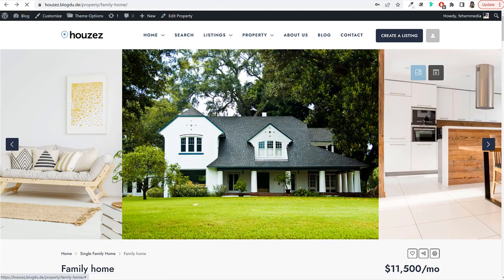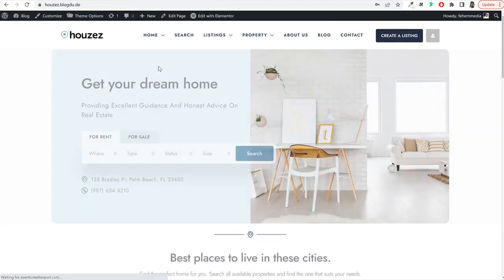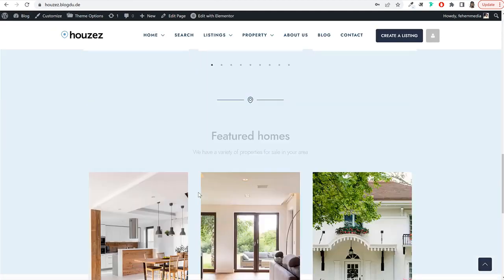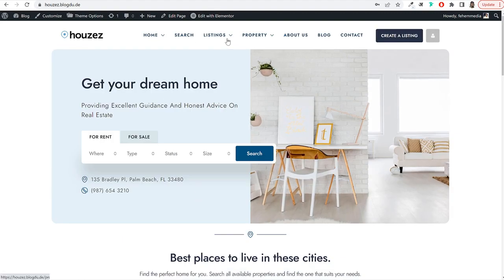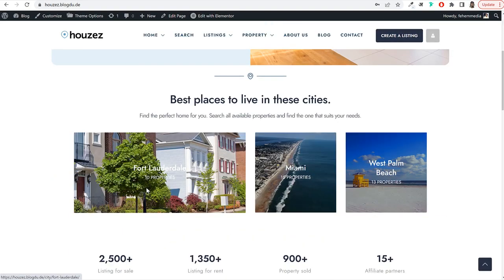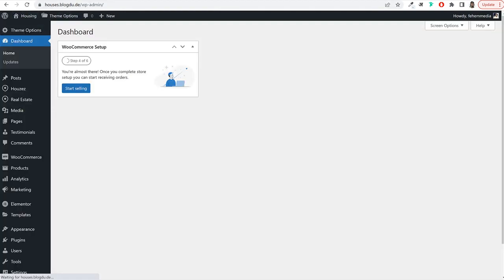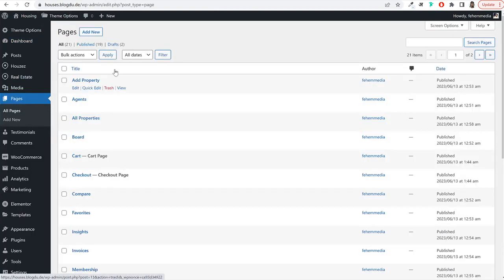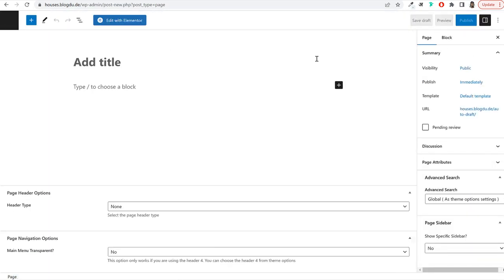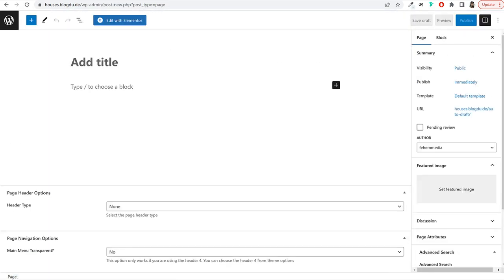So let's start designing this website, and let's start with the home page. Let's see first how we can create this home page, and later on we'll see how to create some other pages, then header, footer, designing, customization, and so on. So let's start with the home page. For that, again, come back to your dashboard and click on pages from the left hand side to add a new page. Click on add new and give it a title of home, because this is going to be our home page.